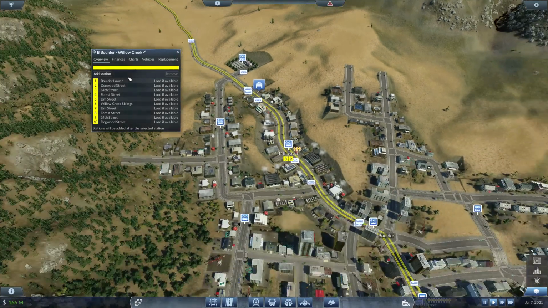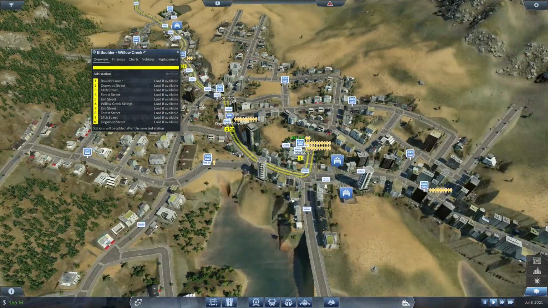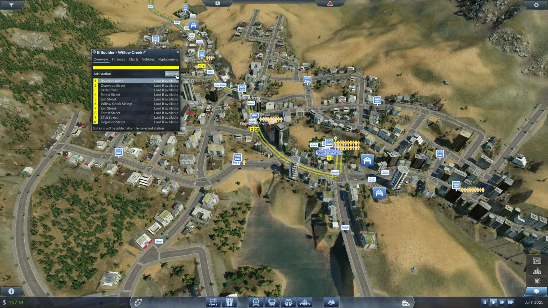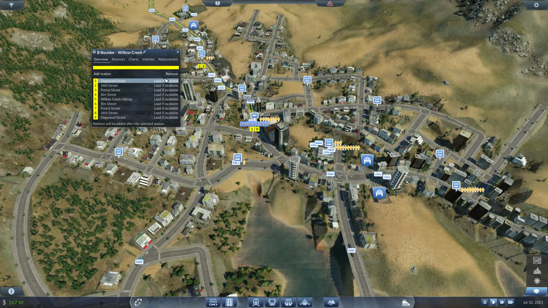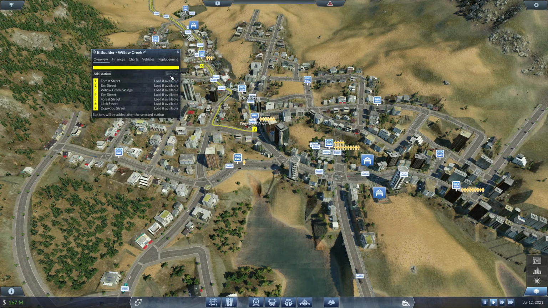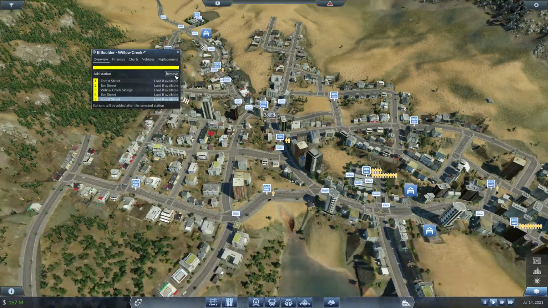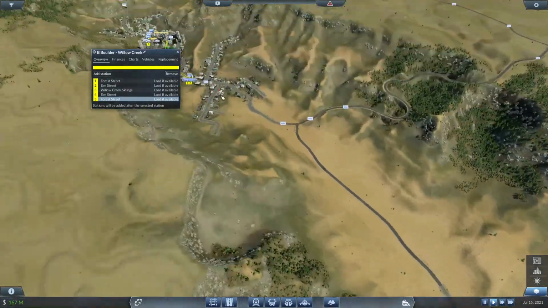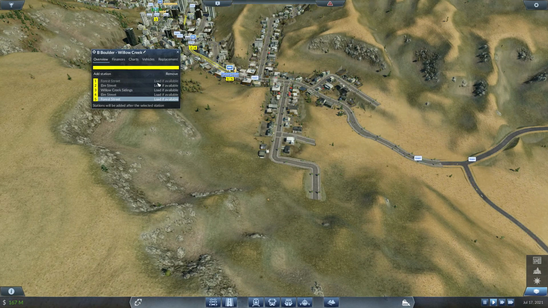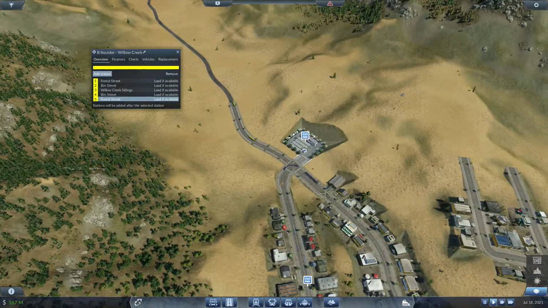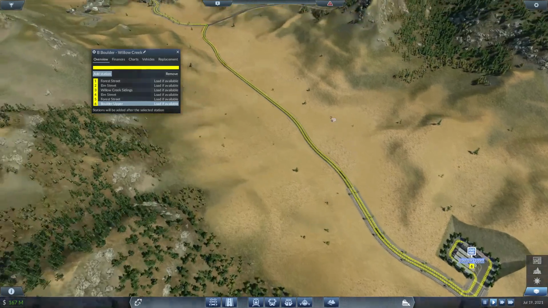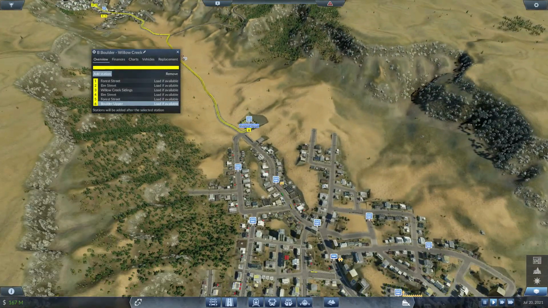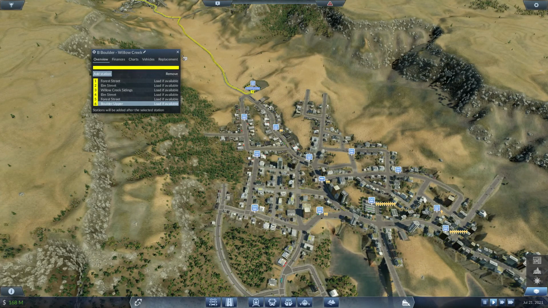So we need to remove a few stops and add in a few stops. So we need to remove 1, 2, well the new one and the new one again, and we also need to remove 6 and also 7 as well, and then after stop number 5 we need to add in this new station here, Upper Boulder, and then that should be it pretty much back to normal. So that is that route change, and that is the purpose of this route, to just make it not go through the town and cause unnecessary traffic pretty much.